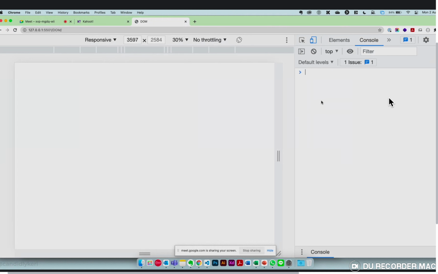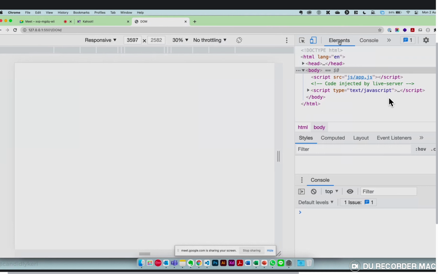But how do we check? This is the inspector, not new to you, right? You go to Elements. It's not injected. Somehow it's not injected. Something wrong with my code.